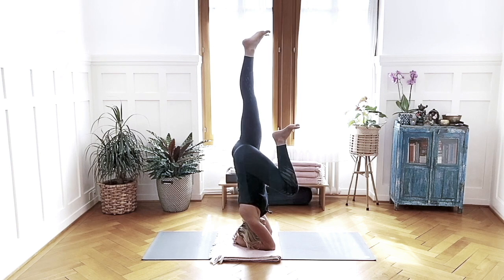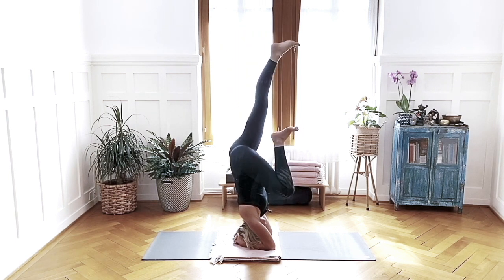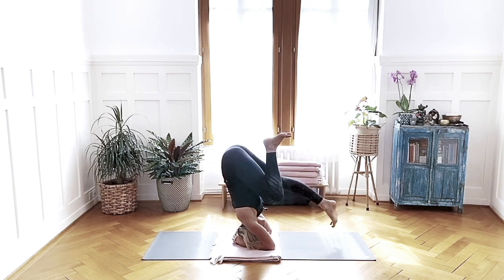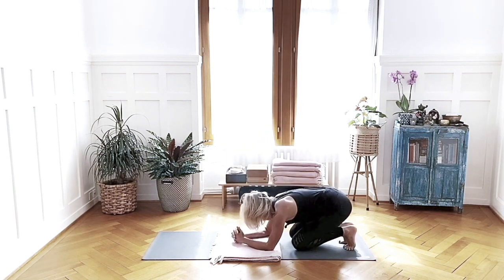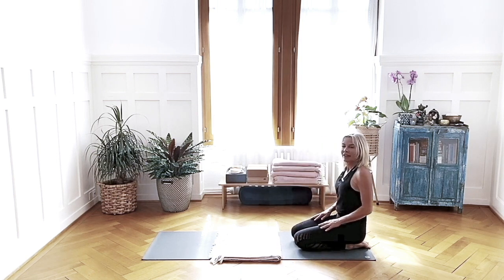Shoulder blades going to the hips. Charge the right leg. Keep bending that left knee. And 3, and 2, and 1. Lowering the right leg. And releasing. And again on the other side.